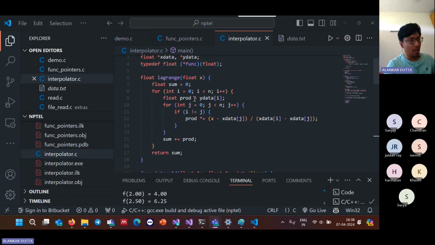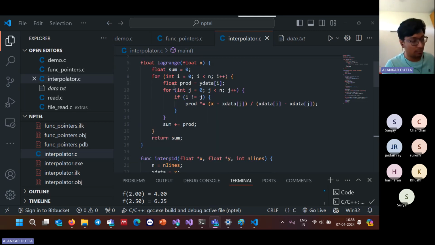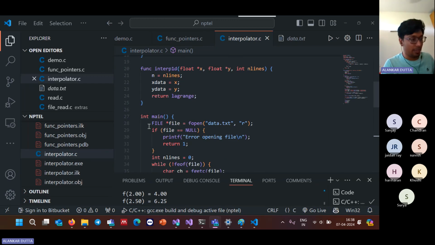But imagine that when you give it some value of x, it gives you a value for which the data is not available. So in between the data points, you can think of it. So this is what the interpolation does. So we have used, as I was covering at first, the file IO.